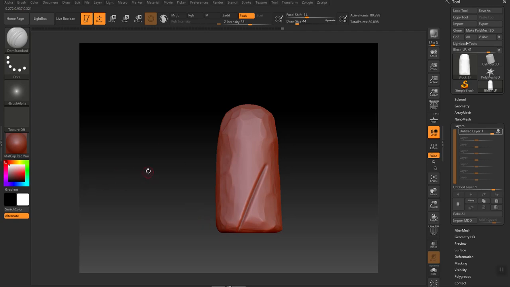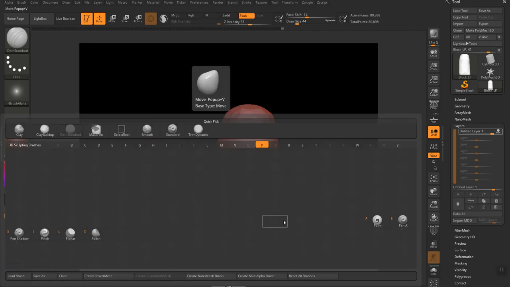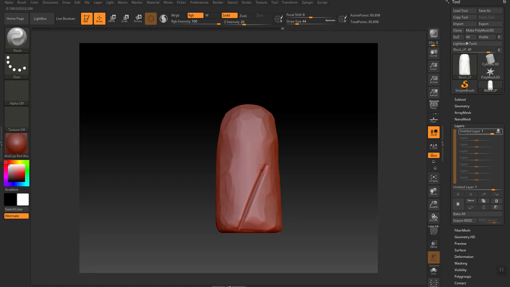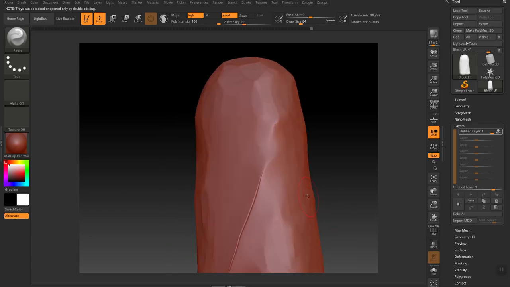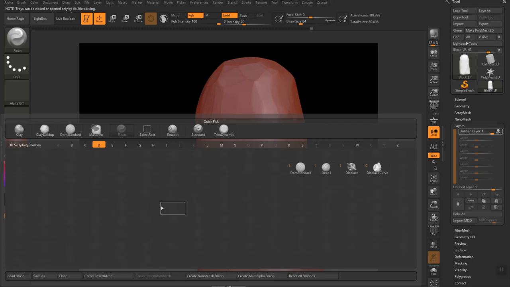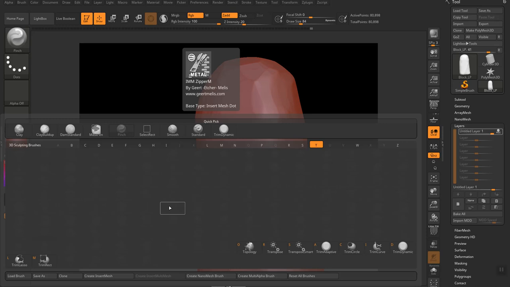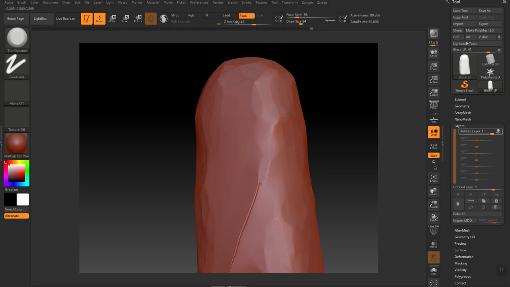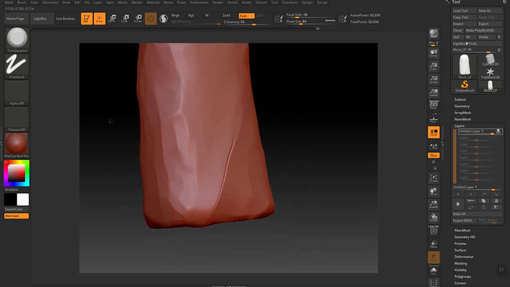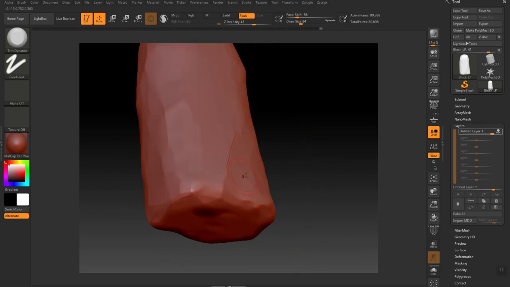And now if I go back to my brushes, I'm going to hit B and P because I want to find the pinch. I'm going to pinch this back together. So it's going to turn it into more of, ooh, look at that. He's got a chiseled little crack in him. All right. So brush, D, going, nope. I actually want to go back to brushes, and I want T for trim, and D for trim dynamic. There we go. And I'll just chisel out around that.